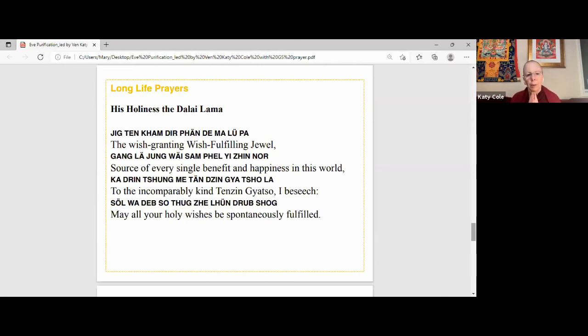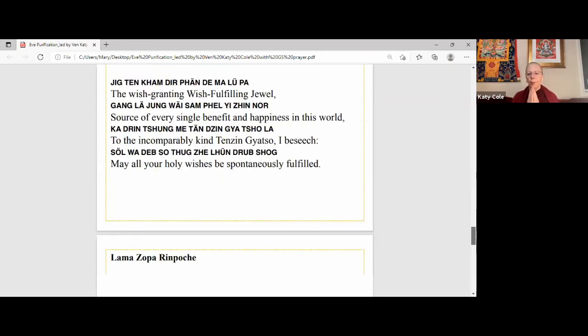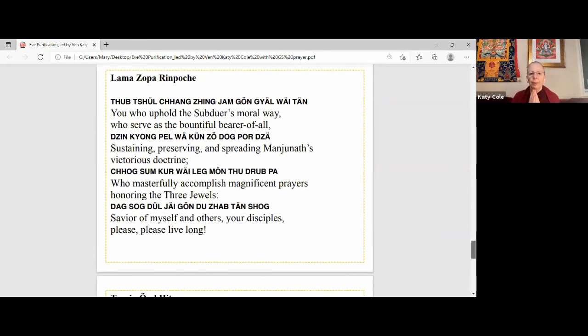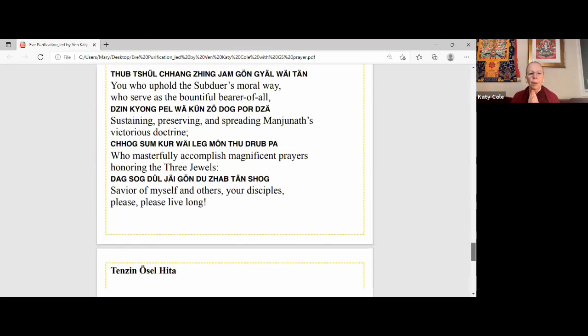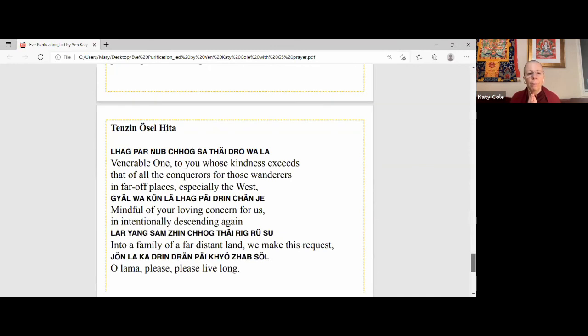And for His Holiness the Dalai Lama, the wish-granting, wish-fulfilling jewel, source of every single benefit and happiness in this world, to the incomparably kind Tenzin Gyatso, I beseech, may all your holy wishes be spontaneously fulfilled. And for Lama Zopa Rinpoche, you uphold the subduer's moral way, who serve as the bountiful bearer of all, sustaining, preserving, and spreading Manjushri's victorious doctrine, who masterfully accomplishes magnificent prayers, honoring the three jewels, savior of myself and others, your disciples, please, please live long.